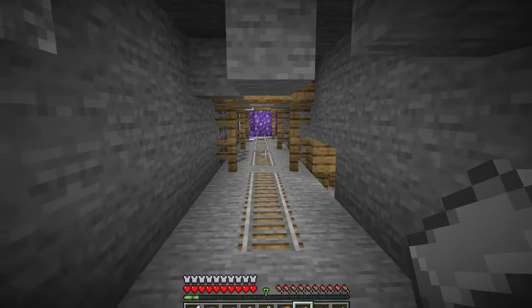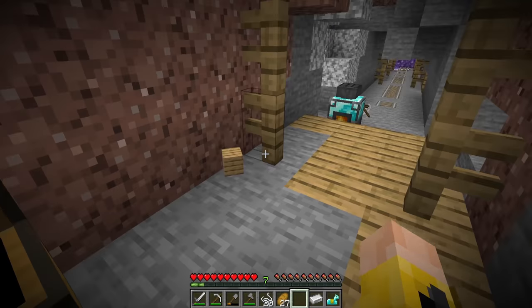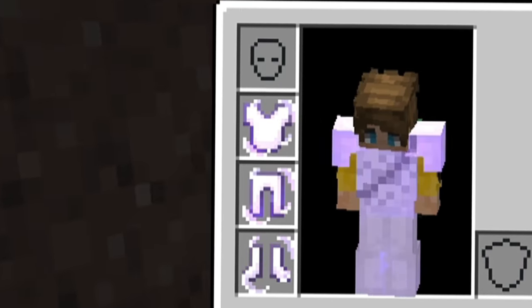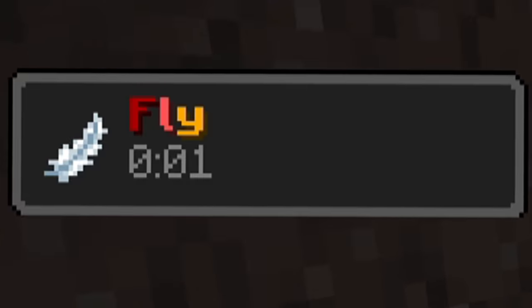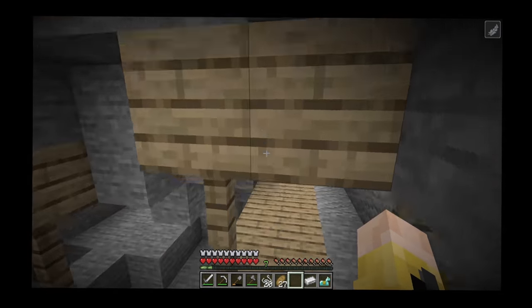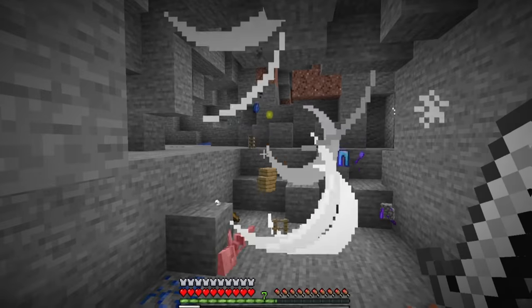I think we'll ditch the speed armor now. And by ditch, I mean we'll put it in a chest. And now we will put on the feather armor. Whoa, look at me. And it gives me fly mode. Okay, I knew it would. Wait, no, we're definitely a lot slower. I think we are because we get to fly. Get out of here, skeleton.